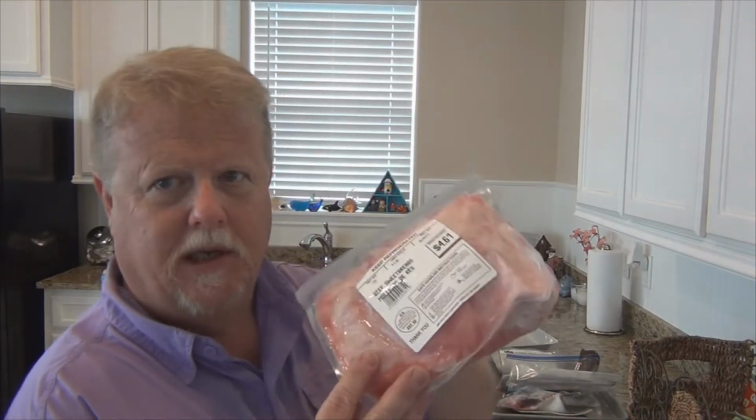These things are awesome. We're going to wrap these in tin foil, season them with steak seasoning. About 45 minutes. Then we're going to open them up, poke holes in it, drain out the juice. And then we're going to let them just get nice and crispy and brown looking. And these things are awesome. You can make tacos out of them or everything else. These are so rich. Just get your cardiologist on speed dial.